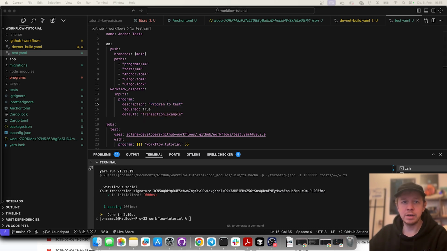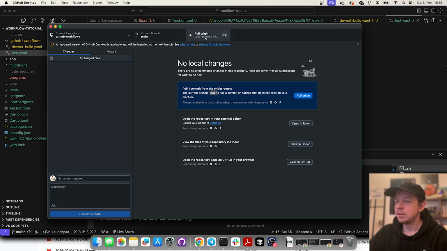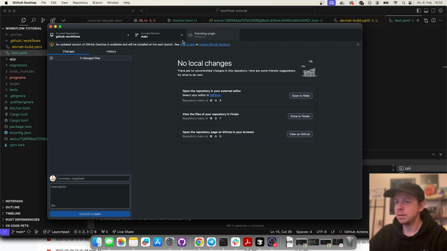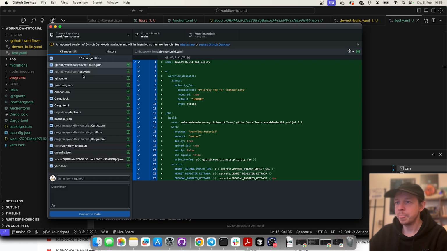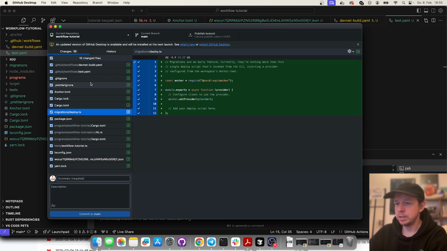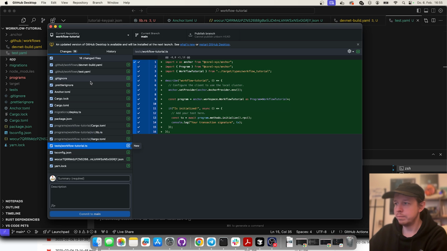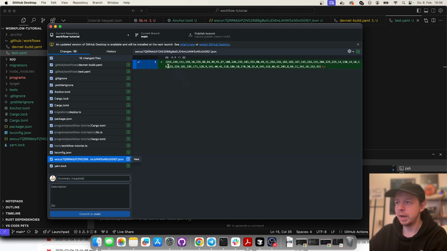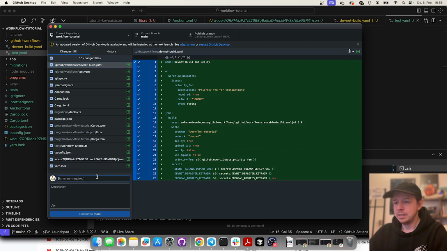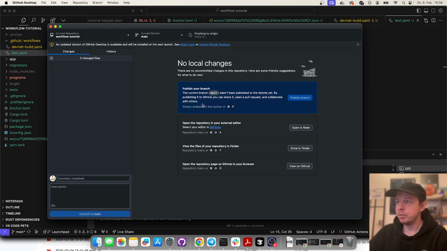And now we're gonna commit this. Not sure why it's not showing this here. We called it workflow tutorial. So here we can see now I'm just gonna push this. So it's just the program, the workflow tutorial, our key pair. You probably wouldn't want to commit this, but it's not super dangerous because it's only used to create the program address once. Afterwards, you can't really do anything with that key pair. So we're gonna call this initial commit, and we're gonna commit this.